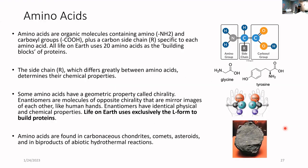I'm going to talk to you about amino acids. Amino acids are tiny molecules. They're the building blocks of proteins. They contain what's called the amino group, which you see in the diagram on the top left, a nitrogen-bearing functional group. It has a carbonyl group, the one on the right, with carbon and 2 oxygens, and then it has a side chain, which we call R. And as I said, they are the building blocks of proteins.